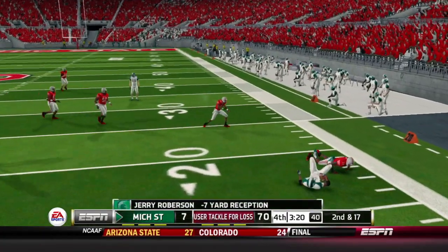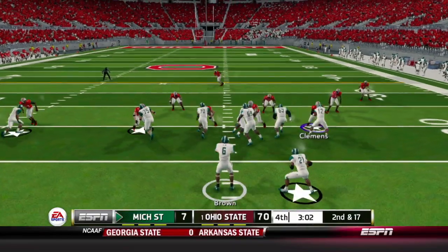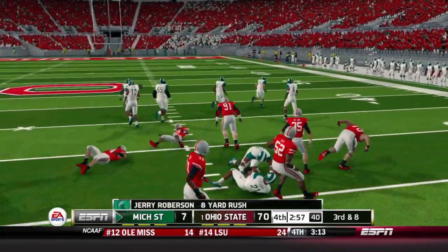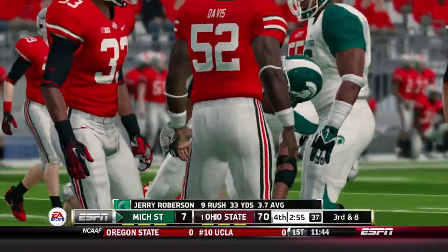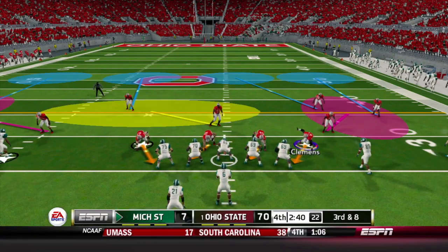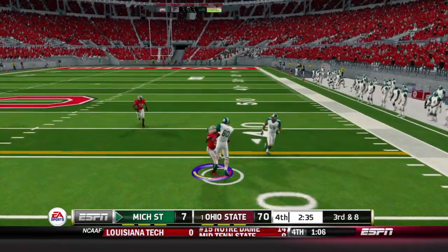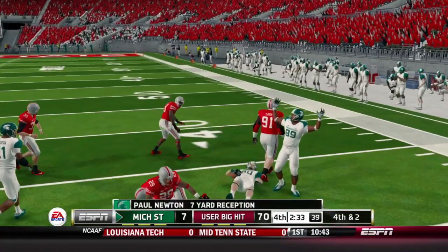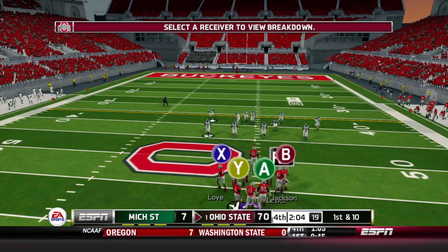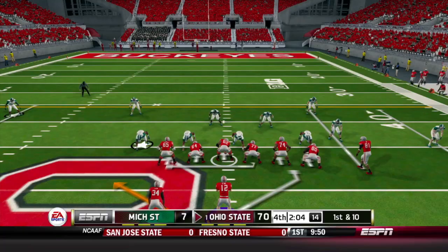And on the throw, he caught it. And he's hit immediately. Makes it to the 27. The offensive line got a really good push. Just under three to go in regulation. Got it and brought down immediately. That pass play went for nearly enough to keep moving. Offense is coming out on the field, and they haven't had any problem finding the end zone lately. I expect them to run the ball, kill the clock, and put this one in the books.